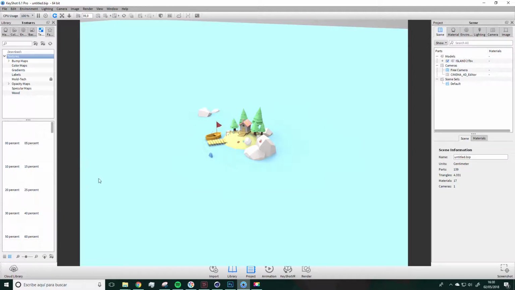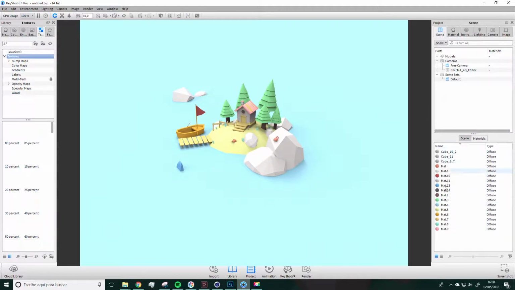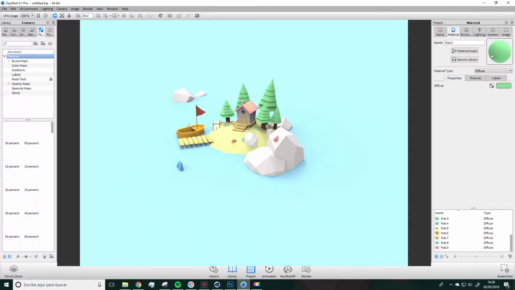On the right side, we have these attribute modifiers, that is the project window. First of all, we find the Scene tab outlined in a hierarchy tree where we have the scene parts. Cinema 4D camera, KeyShot camera. We also have the elements that compound the scene as we have in Cinema 4D. Down here we have the materials. Every object is made from a different material. This tree, for example, has its material, this one. If you double click on it, you can know the material.